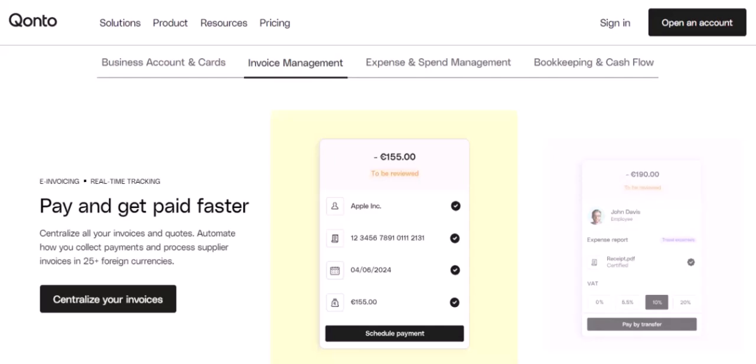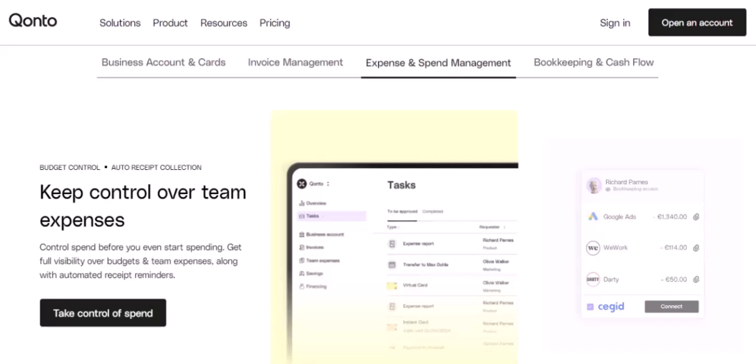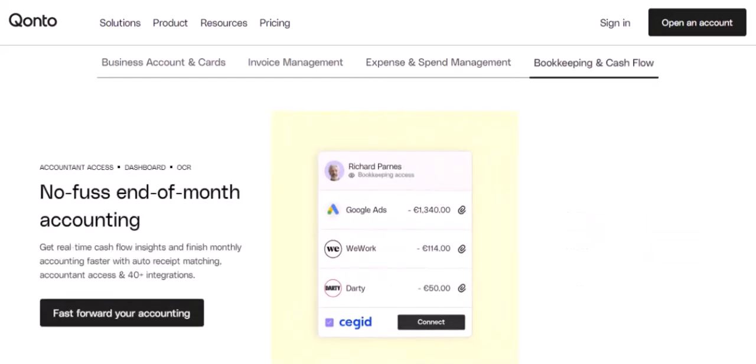There are essentially two main ways to get money into your Qonto account: a standard bank transfer, which most of us are familiar with, and a more modern, often faster method, instant transfers. Let's start with the classic.